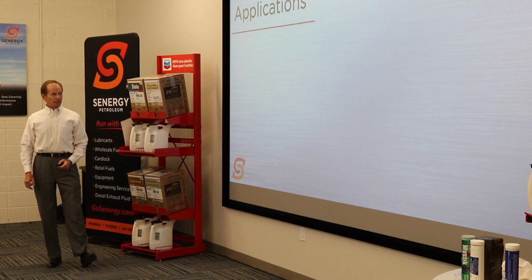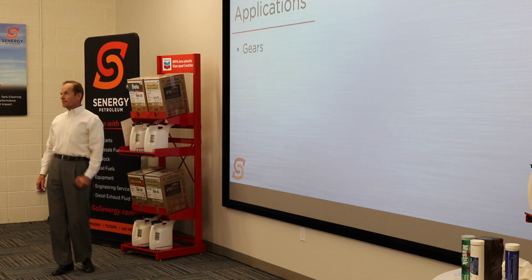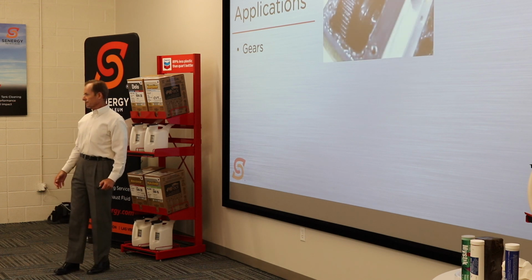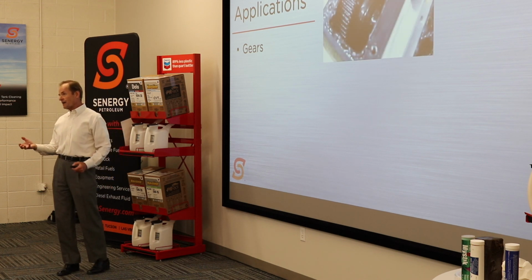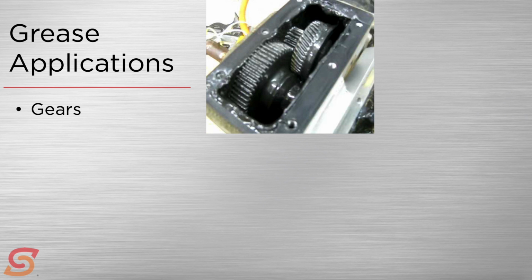Okay. We can also use grease in gearboxes. This is often found in very small gearboxes. Small sealed for life gearboxes can have grease in them. And there are also some gearboxes where there's a grease spray system or injection system that's spraying grease upon the gears, particularly if it's a nice slow-moving gear. That happens.